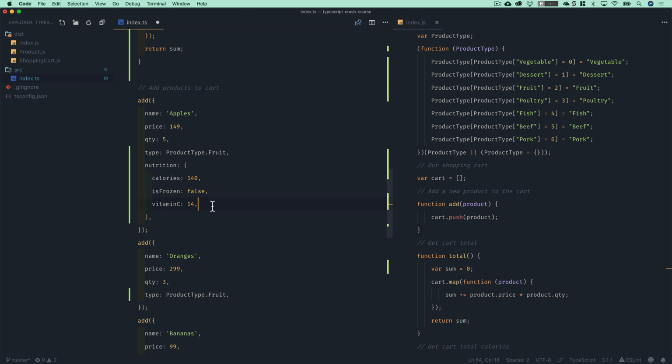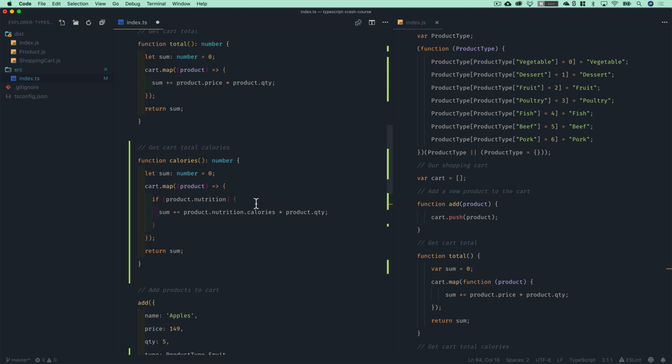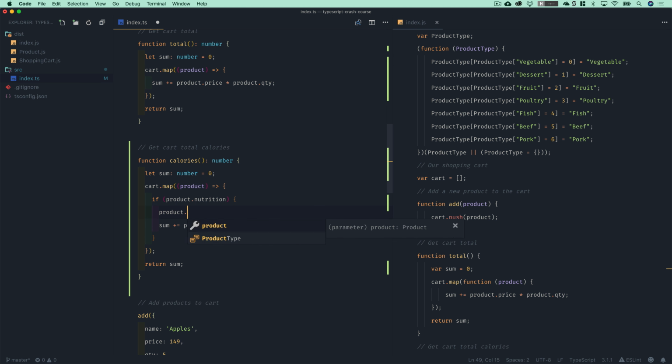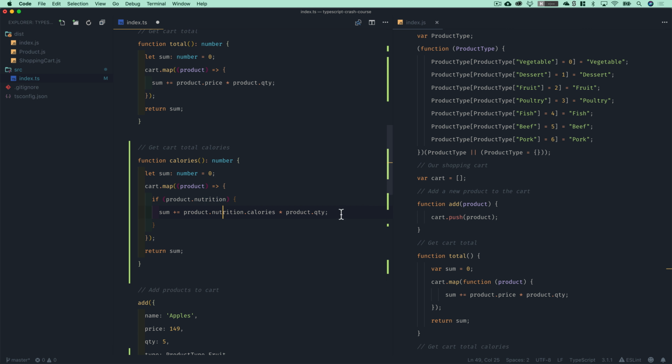So it's still okay that we're providing vitamin C on this particular product, which is great. But also in here, we can say product.nutrition. And we still get our IntelliSense because product.nutrition is of type nutrition. So in this case, it's kind of the best of both worlds, which is great.